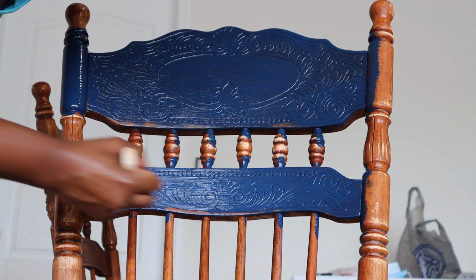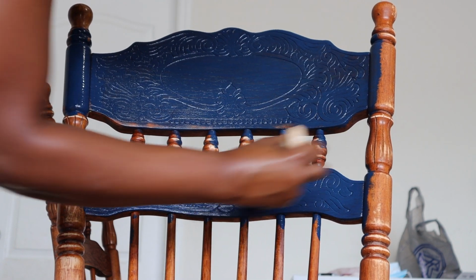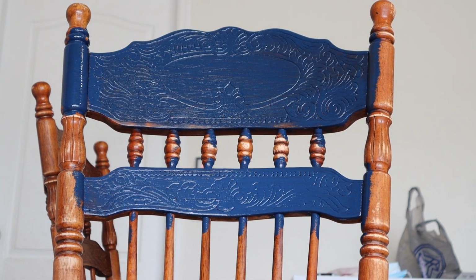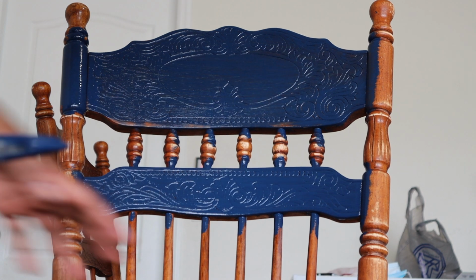Yeah, you show. So I think I can see some streaks, which I was afraid of, but that's fine. I'm just trying to paint it all in one direction, and hopefully that helps, and maybe the paint will settle down. I'm definitely going to eventually have to do a second and a third coat, but right now, so far so good.